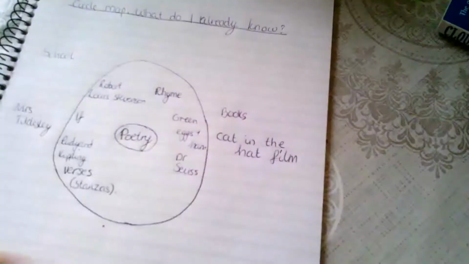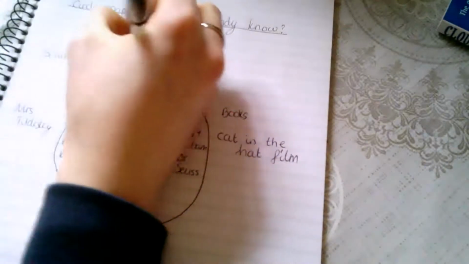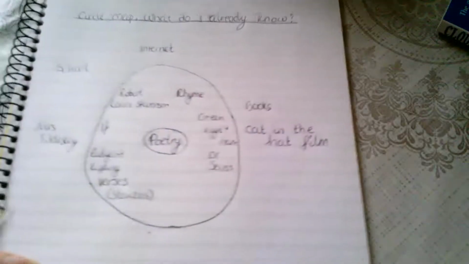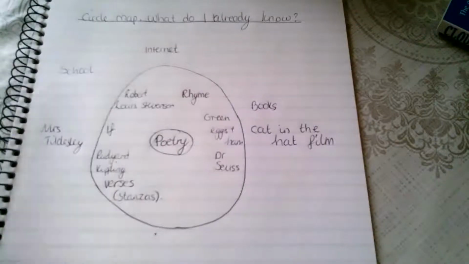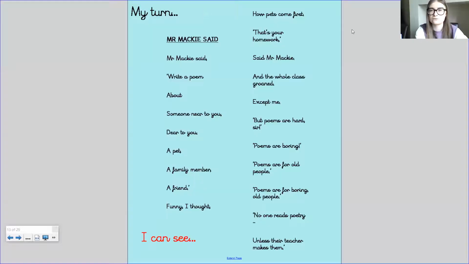And I also know Robert Louis Stevenson from the internet, maybe. So I'm going to add that. So around the other, I want you to add any way or method that you had for knowing and finding this information. Okay, I am back, and we are now going to add to our learning.